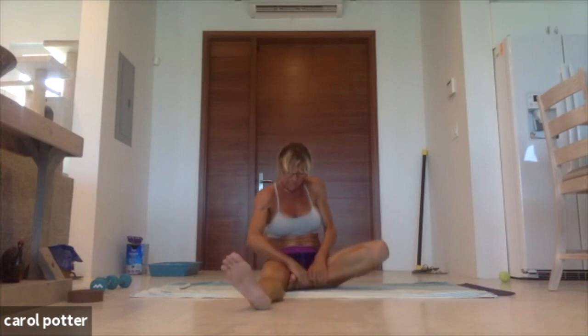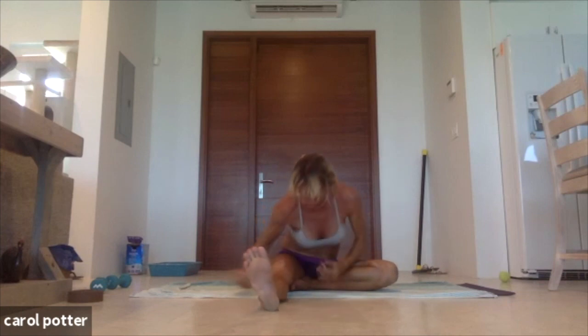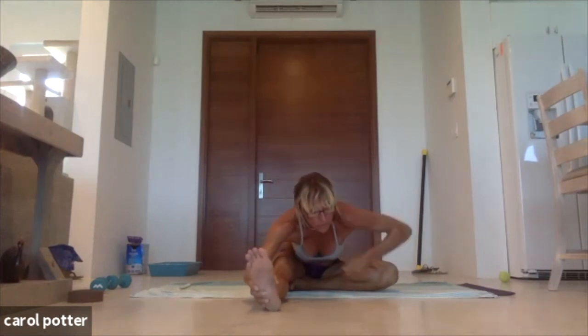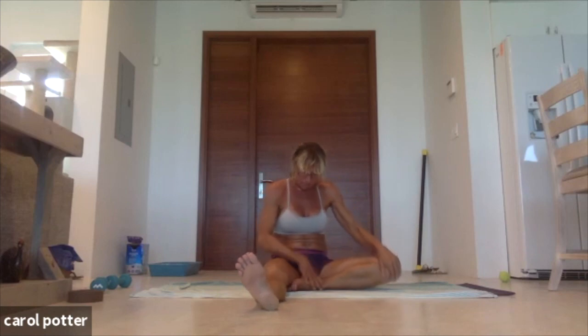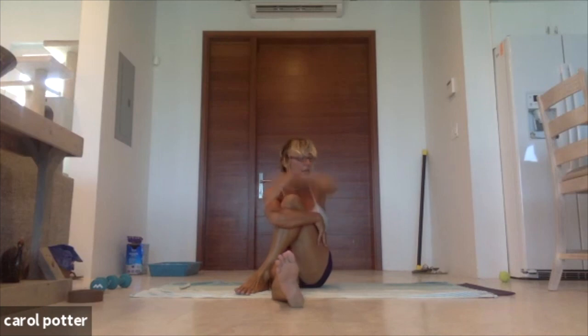Opposite foot comes to inner thigh. Readjust your body. Inhale, arms come up, and then exhale, folding forward. If you need a little micro bend in the knee, by all means, take it. Hamstring stretch, glute stretch. Get a nice deep breath in. Come on up for me. That same foot that was against the inner thigh, cross it over, pull it in. And again, if that spinal twist is what you're looking for, by all means, take it.